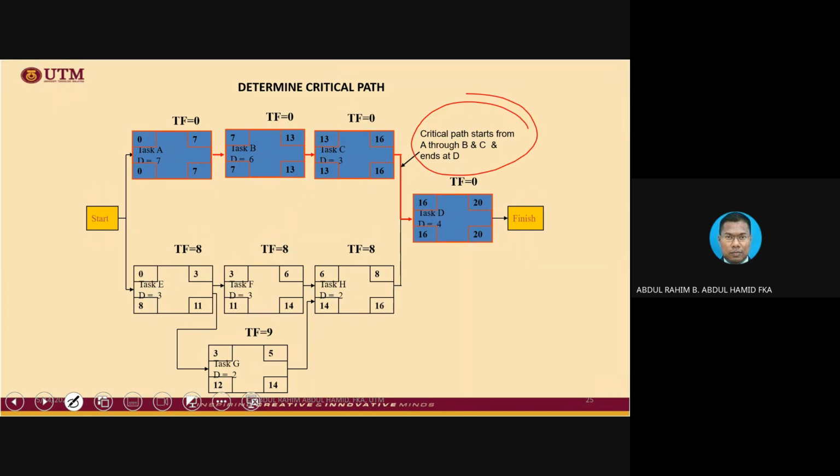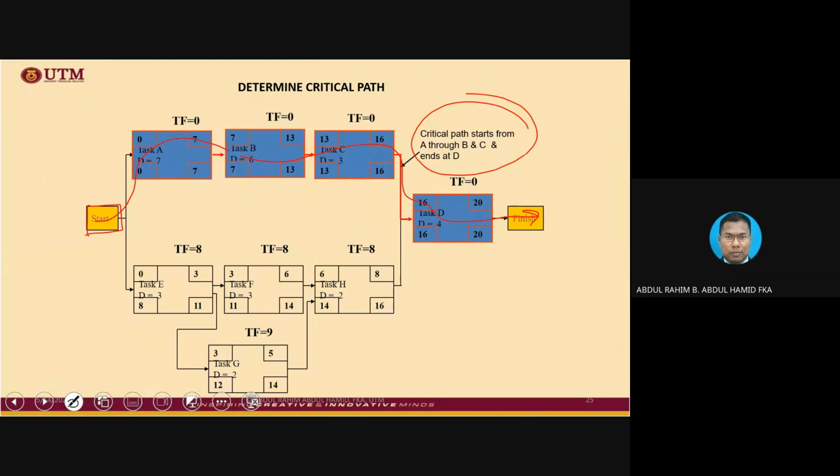But sometimes when you put it into a drawing on the computer, for instance, of course, they will indicate these in red. So the critical path will be going along this line. So that is the thing. But the real critical activities are those that appear on the listing: A, B, C, and D.